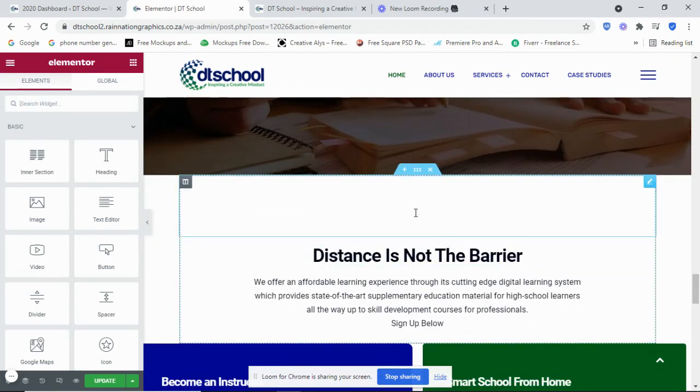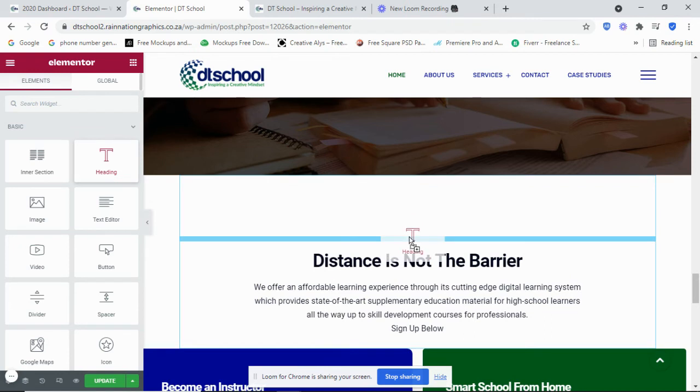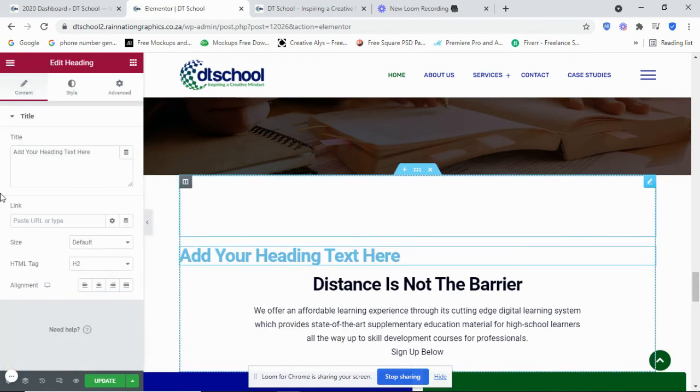So maybe you want to add another text on top of this one. You want to add a heading. A heading is the big thick one, and the subheading is the small one. Perhaps you want to add another heading. On your left-hand side, you left click, you drag, and you drop the text where you want it. And then if you look again on your left-hand side, you should be able to edit whatever you want to edit. So in this case, perhaps you want to write DT School. When you do that, you should see that text appearing here.